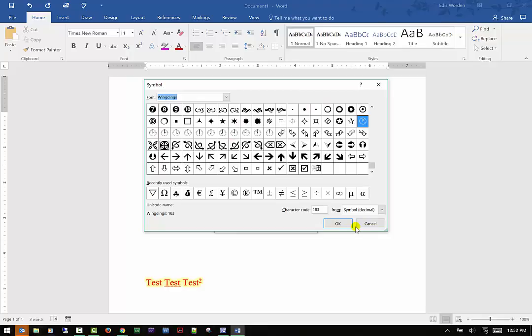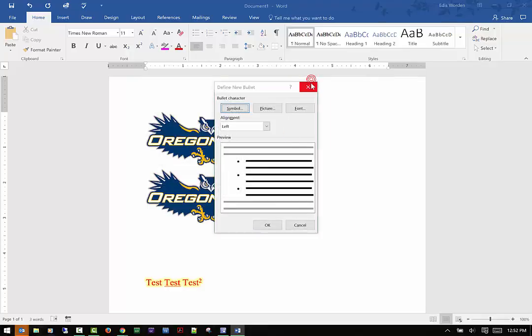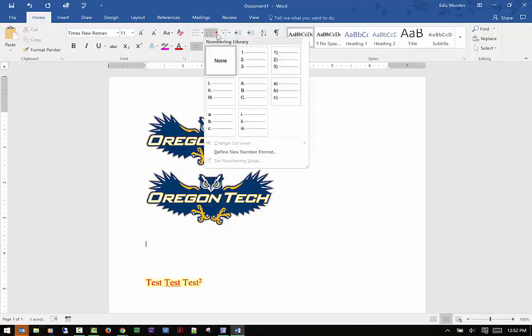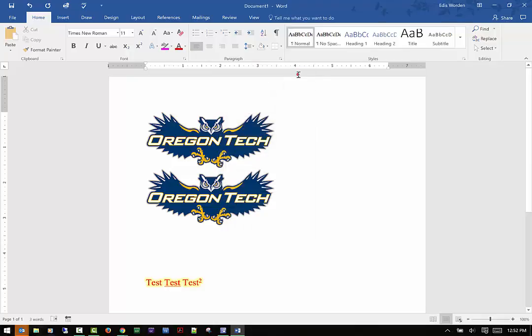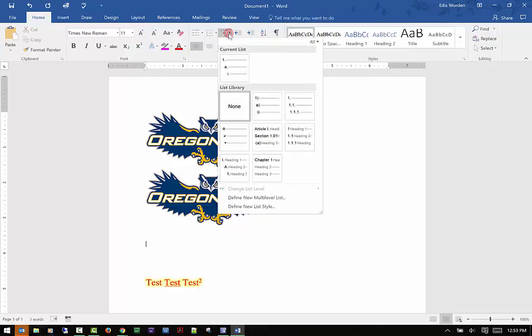So if you want to make your paper a little bit more fancy, you can do a numbered list, and you can also define the number list. So a lot of people will add in more information. So you can change things here. You can start the number at a different number if you want, say you want to start from 1 or you want to start from 10. It doesn't matter. You can change that there. This is your listing fonts. So if you're writing a research paper or such, you have all of this to help do your subsections. So that's really nice, and you can also define a new one as well.